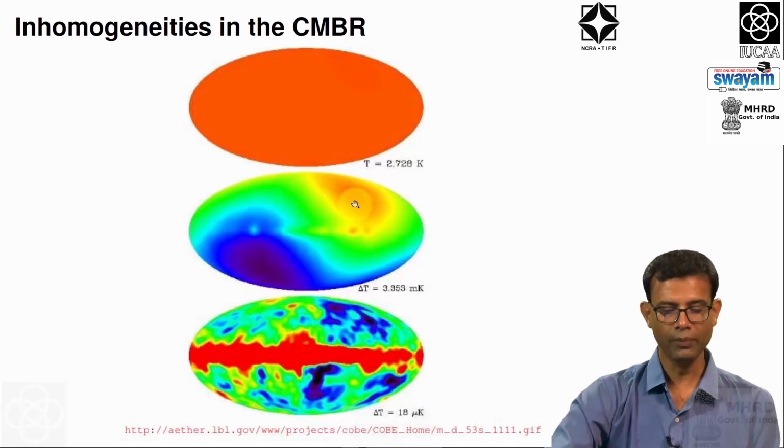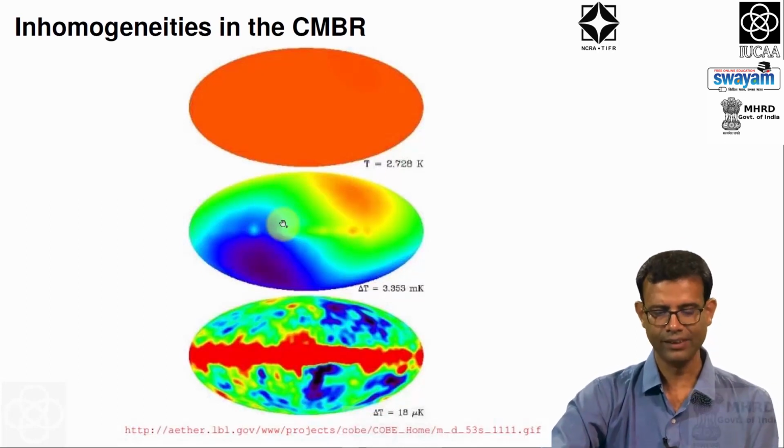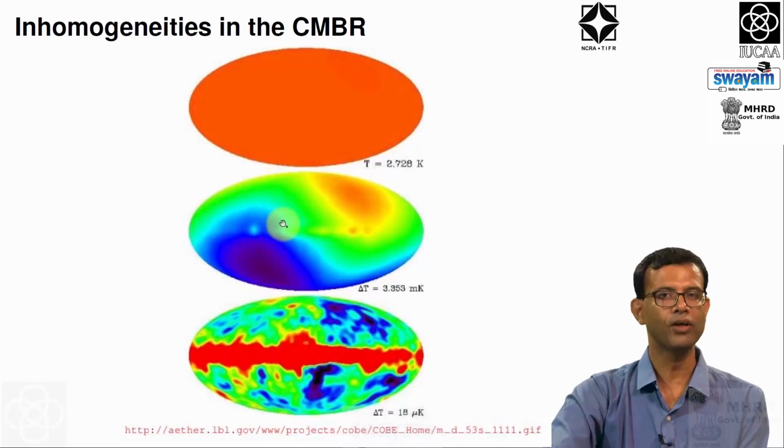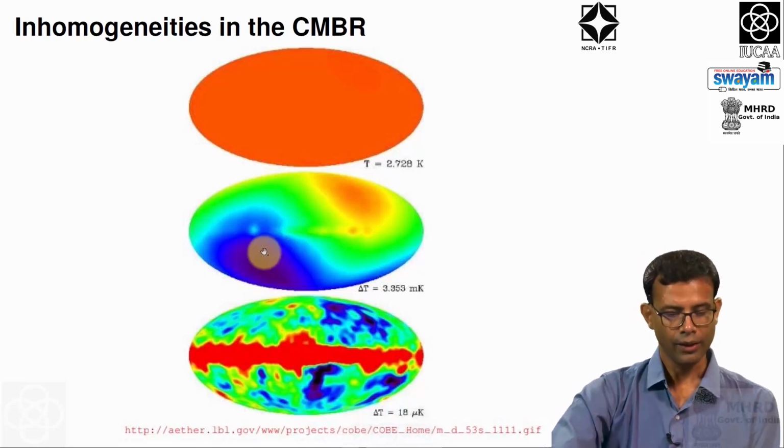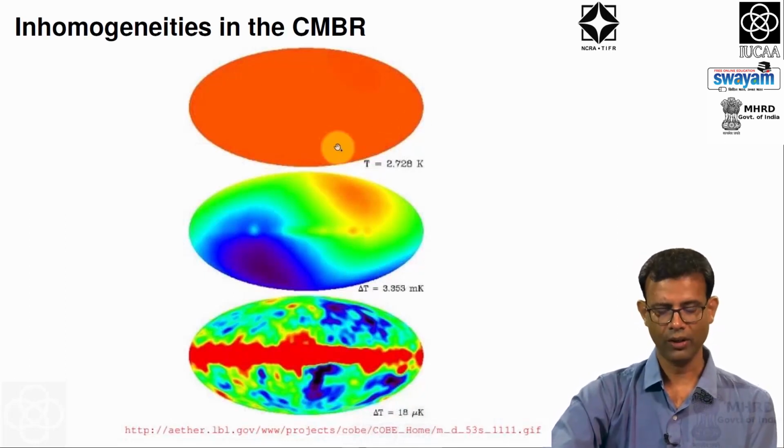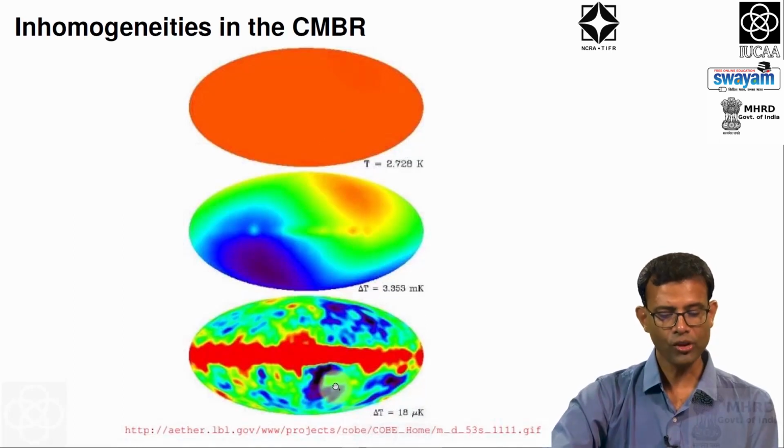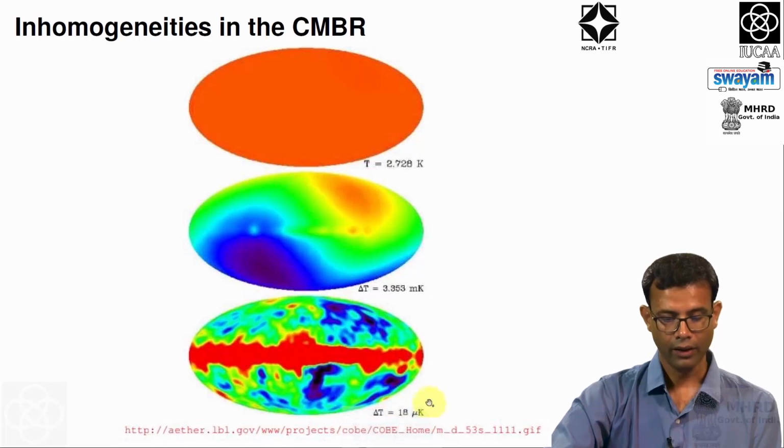Now, suppose we subtract this out. Because this has nothing to do with cosmology, it is happening because of our motion, we will get back again the homogeneous part of the sky. But now suppose we look at finer scales, and suppose we are able to measure temperature inhomogeneities, differences of the order of microkelvins. Okay, so a few tens of microkelvins. That is like 10 to the minus 5 times the original temperature of the CMB.